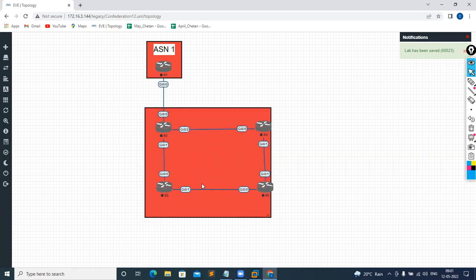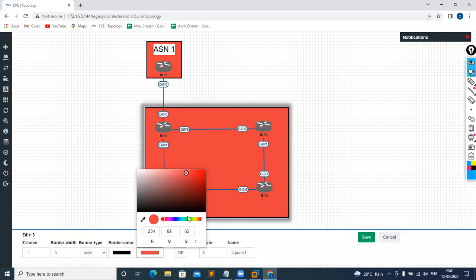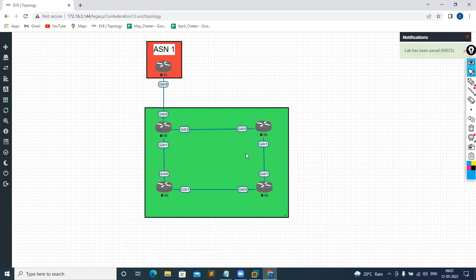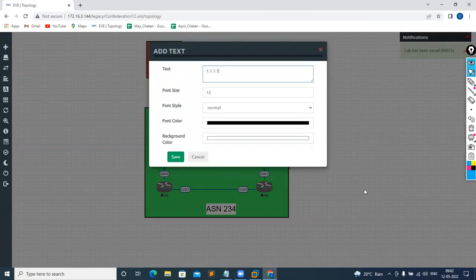R2, R3, R4, R5 are in autonomous system number 234. Every router has a loopback /32.